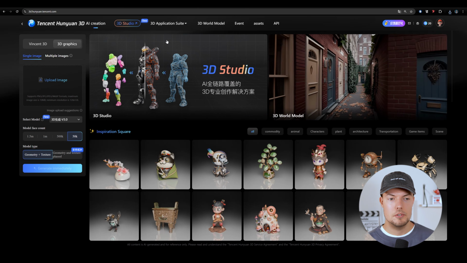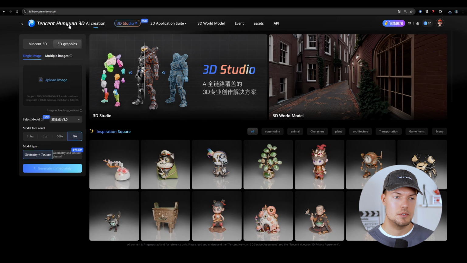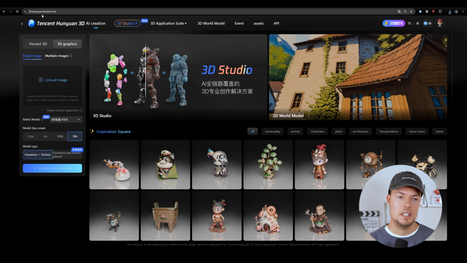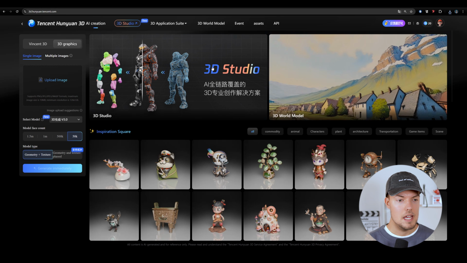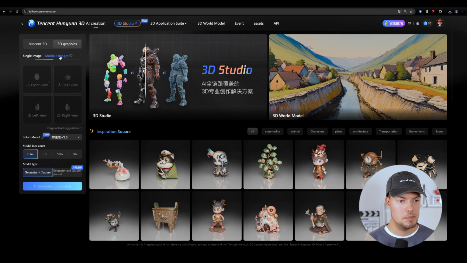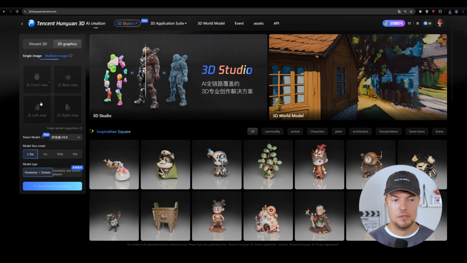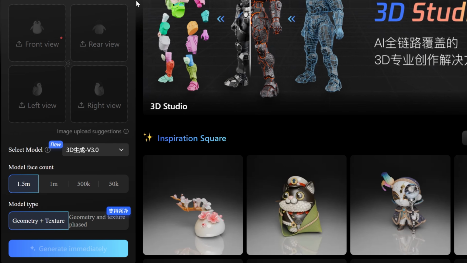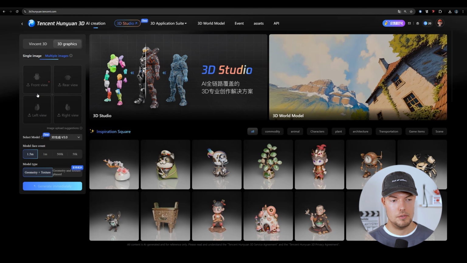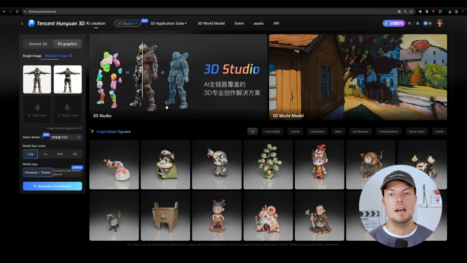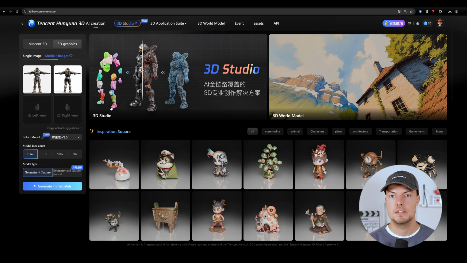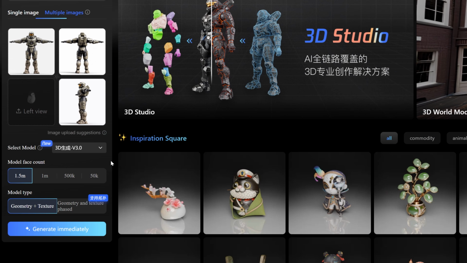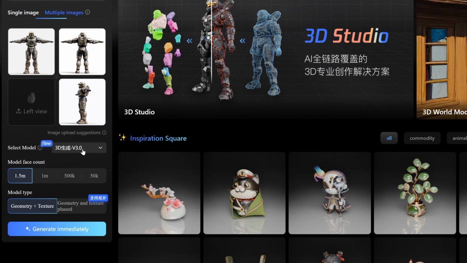And once we are in Hunyuan 3D 3.0, of course, I will also link you the page as always down below in the video description. Once you are here, you just need to create an account, and then we need to go to multiple images because we generated our 4 views now. And what we need to do is selecting version 3.0. Then we're going to upload our 4 views now. In my case here, I'm using only 3 images because this is most of the times way more than enough. And once we have that here, the only thing which is really important is that you're choosing here version 3.0.